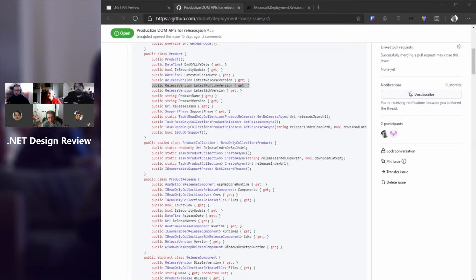Right, but then we're saying that there's a security update problem with one of the SDKs inside that release. Correct. So there is a security issue inside that release, but we don't know for sure that it's the latest SDK that has the security issue. And how are people going to use this flag if they're going to think this means, is there anything in this release that has a security issue?